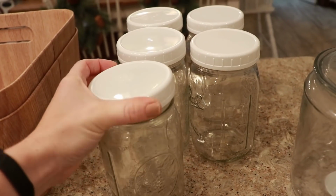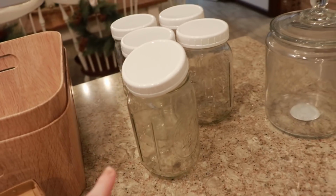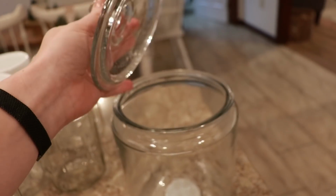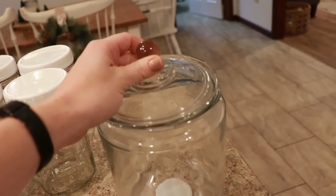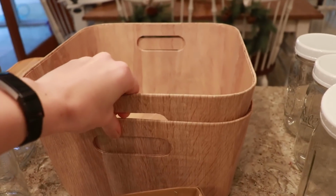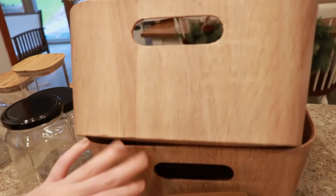These are just plastic lids. You can get these on Amazon. I think I got these at Good Store, which is a store in our area. Here's a small jar. It's not gonna be airtight, so it depends if I find something that I wanna put in there that doesn't need to be sealed. But it looks really pretty anyway. And then these I'm so excited about. I love bins. I am definitely an out of sight, out of mind type of person. I don't like to see clutter.